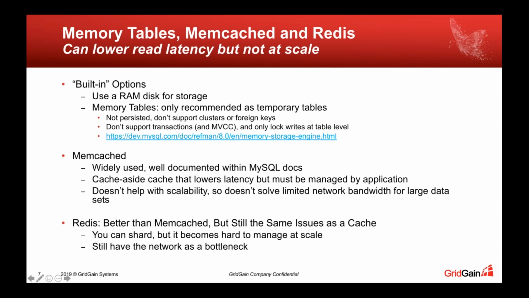So the application manages, whenever it goes and accesses the database, am I going to access the cache first because I think I have a copy, or do I need to go through the database and do a read and get it and then populate the cache? It's managed by the application, which doesn't have complete control over the database. So the application doesn't know if the database has been written to by someone else, so it needs to guess. So the application needs to manage whether to refresh the cache and pull new data and get the most recent copy.